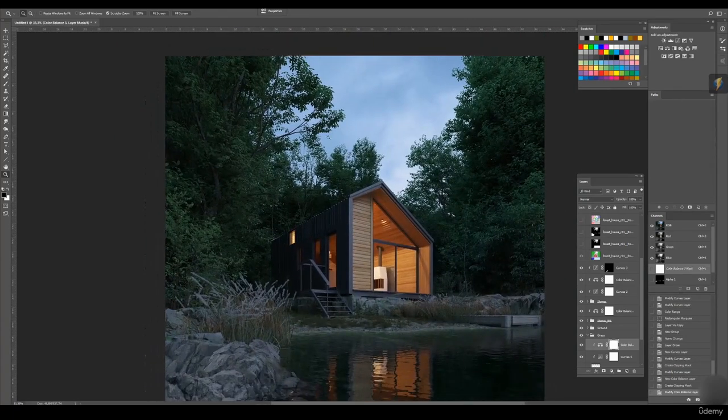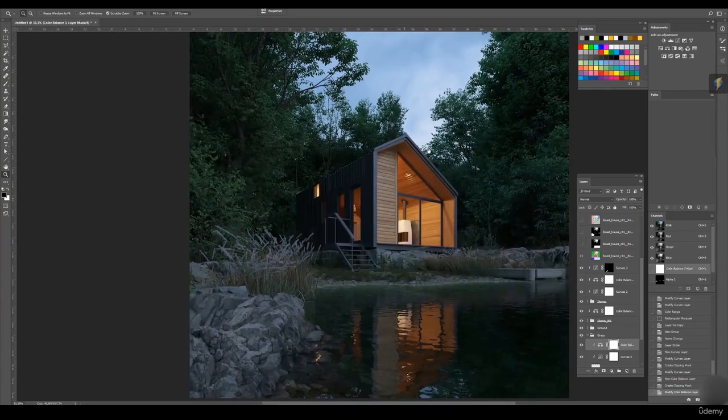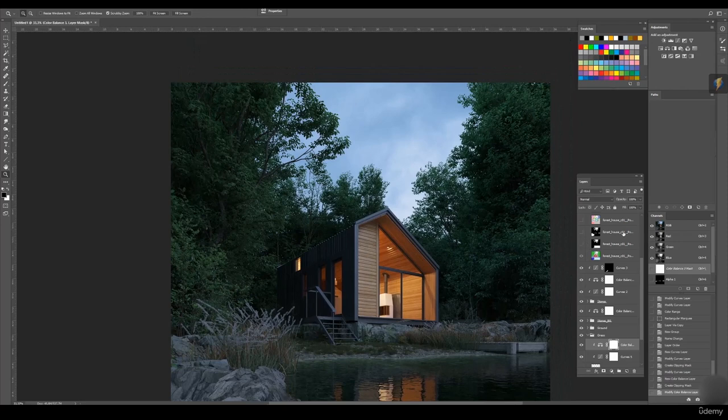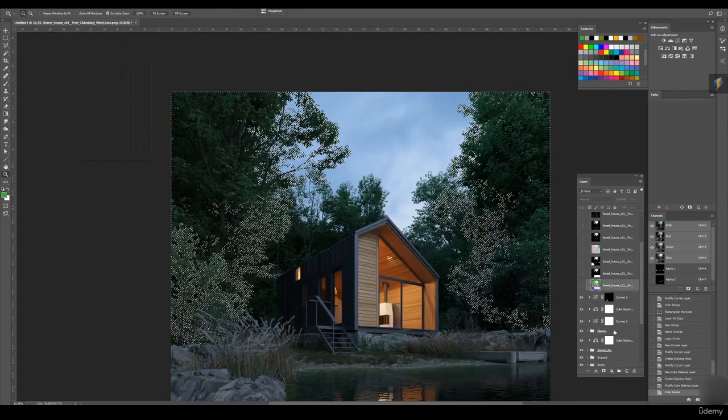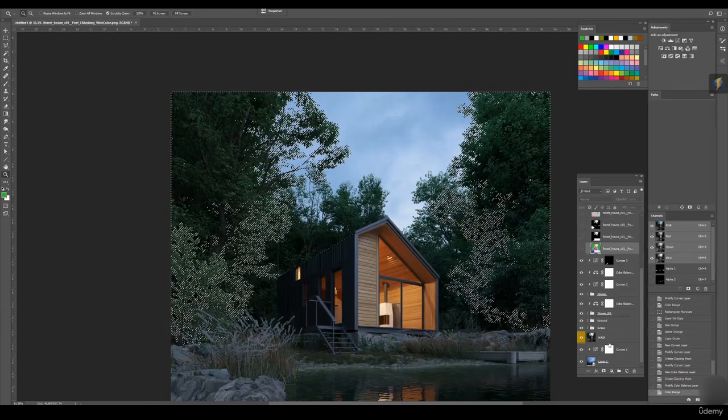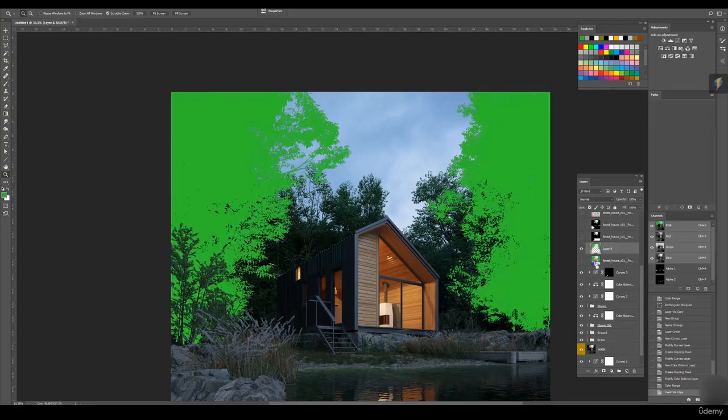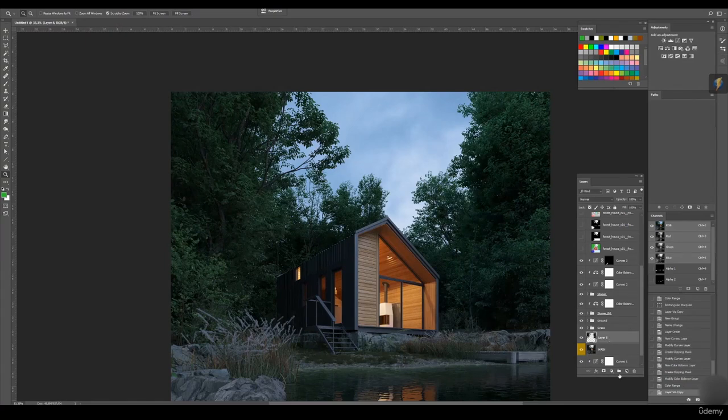And I also want to correct trees. I don't want them to be so saturated. I have to remove the toxic kind of hue a little bit. So for this, I'm choosing the tree mask, leaving unchanged in the background and correcting in the foreground. Color range. We can place the layer with trees higher above the rocks, just in case.